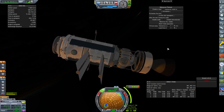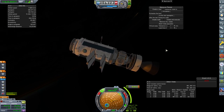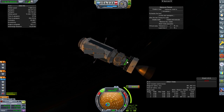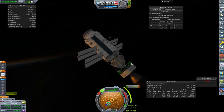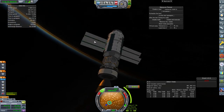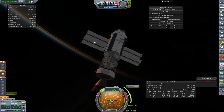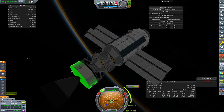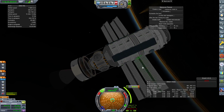We're not actually supporting other craft and things, which this, I think, potentially could do. If we send up a dog craft to this, though, I think its fuel cell will still be used 50% of the time to basically back up the whole station. But we can always turn the avionics off and things like that if we need to, and just let it drift around without avionics. This is very slow, very slow. Is it going to swing around in time? Is the question. You can see what we have actually done is we've taken off the avionics ring that was underneath here. So all the avionics is coming from the station there.